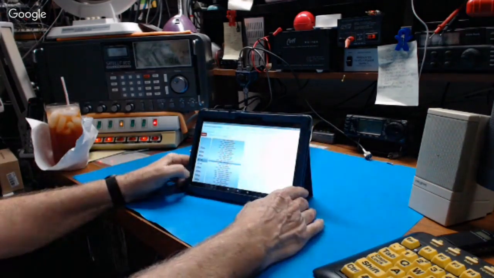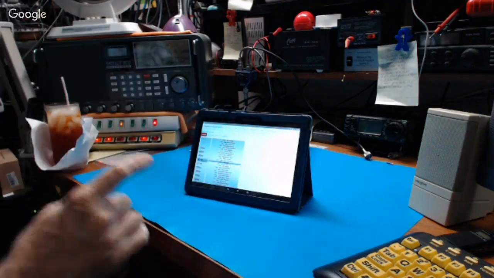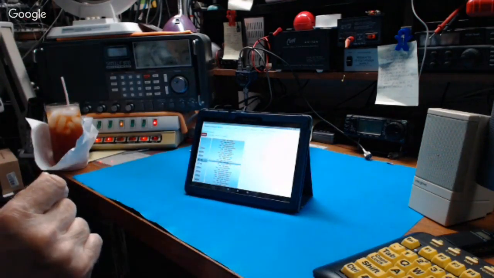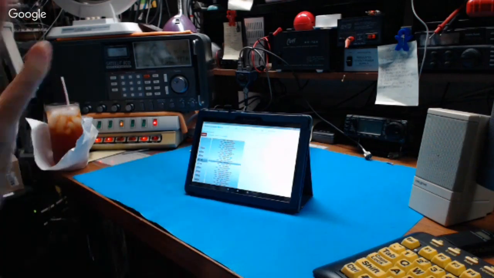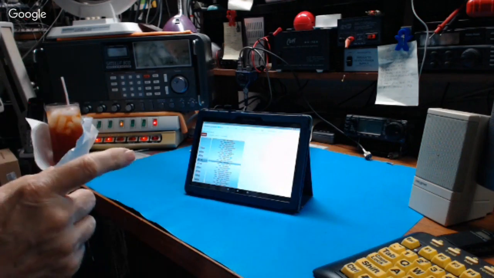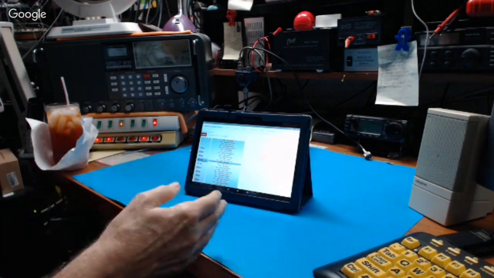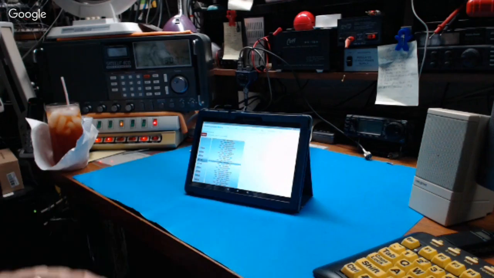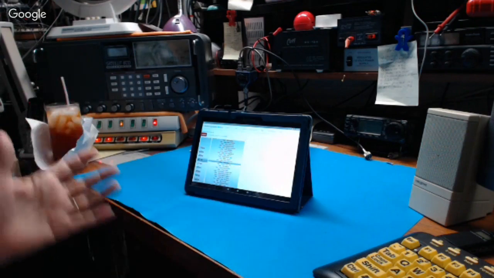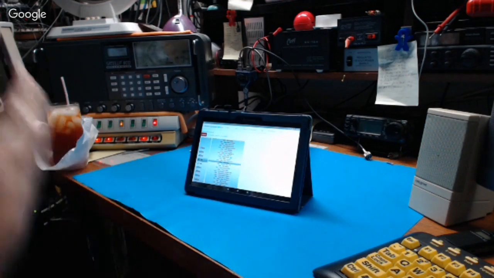This is an Android app. It's probably not showing up too good because the screen is too bright. It's called Shortwave Schedules, an Android app, and I'm a beta tester for this. It came out several years ago, I think 2017, and the program downloads the EiBi database, which goes from DC to light. It's a whole spectrum, and then you can search through it for what's on various frequencies, for instance, shortwave.